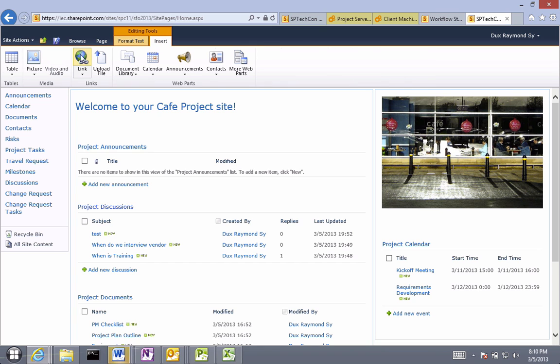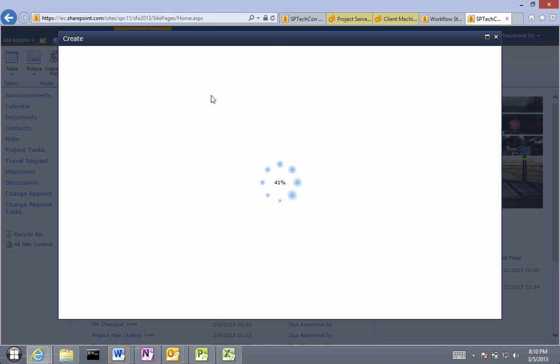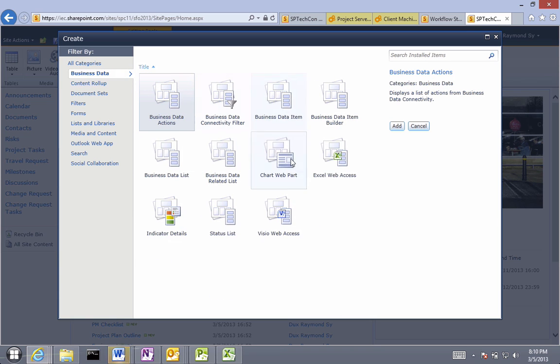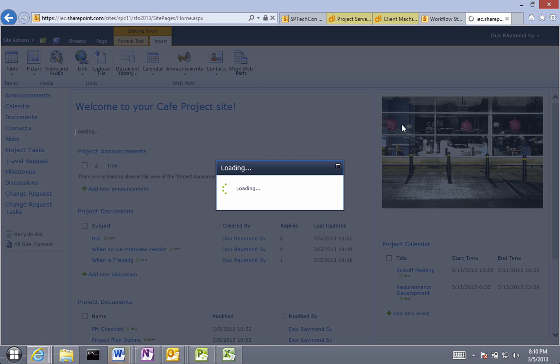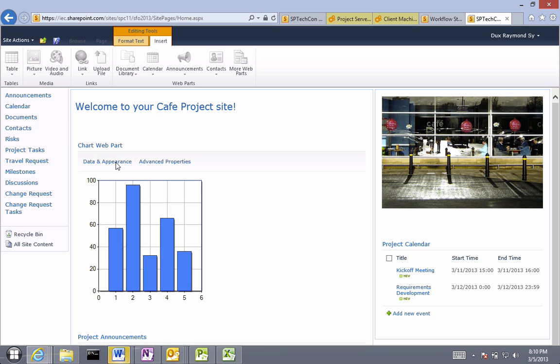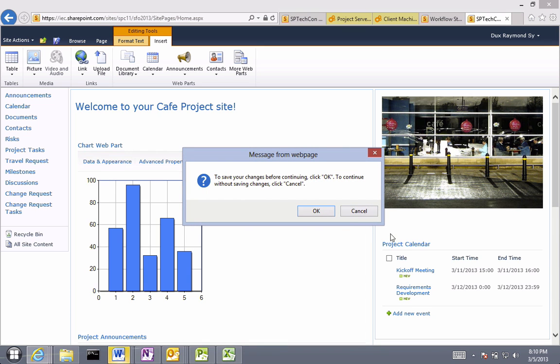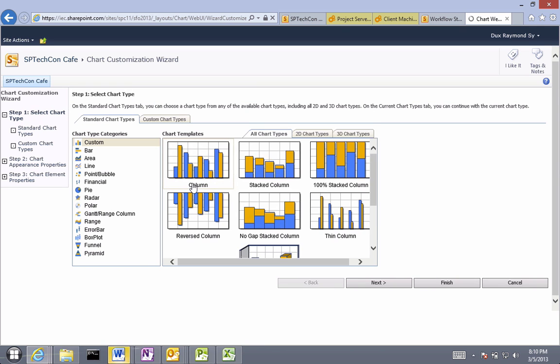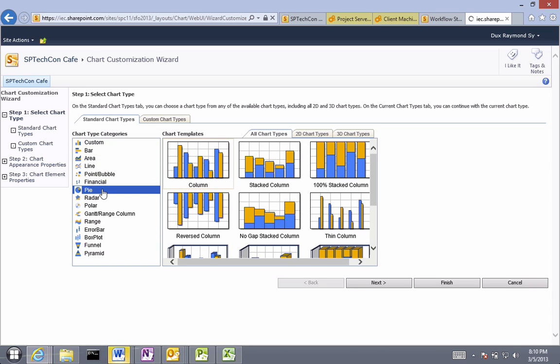So here's what I'm going to do. I'm going to insert a chart web part, okay? And the goal is I want to visualize the expenses in a pie chart. I love the chart web part. I don't know why they got rid of it. Chart web part. Add. So as soon as I add that, there you go. I can configure the behavior of this chart. Okay, let's hit save first. Obviously you can still buy third-party products and put whatever chart you like. So I'm going to put a pie chart.